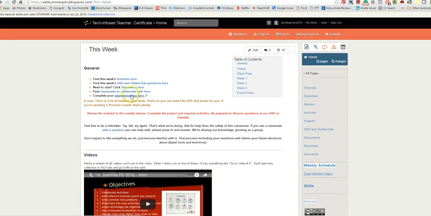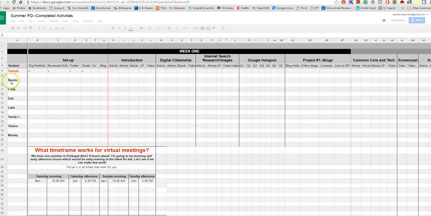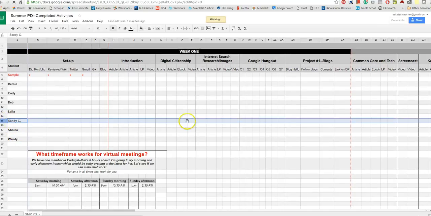And this is where your assessment log will be. So let's start with that one since we're there. You're going to find your name here on the left, and you'll find your row, and you'll fill out everything for the week you're in. Week one: your setup, that you got everything set up, your introduction, your digital, and then the units that we're covering, which will come right out of the activities. And 3 articles, 1 lesson plan, 1 video. All you do is check them off, saying, yes, I did that.